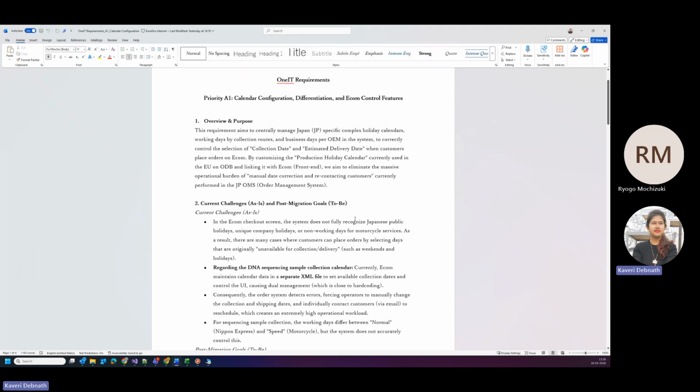So this is enabling the production due date calendar from ODB, but you have mentioned some details. It should be at the BU level. Can you tell me what OEM is? OEM means the companies, and this is only for oligo.